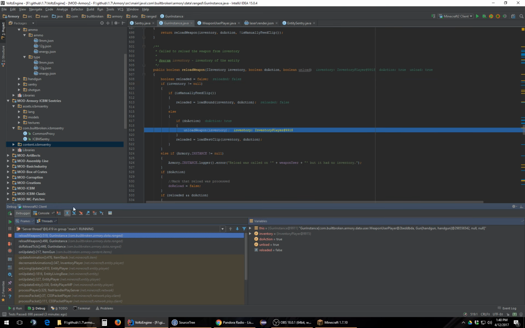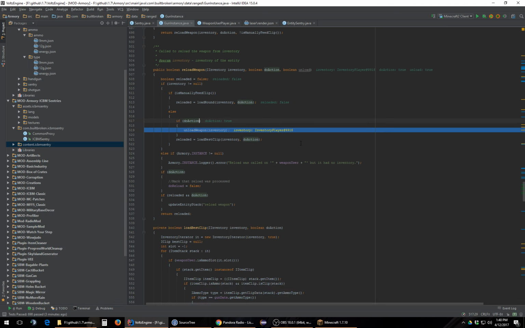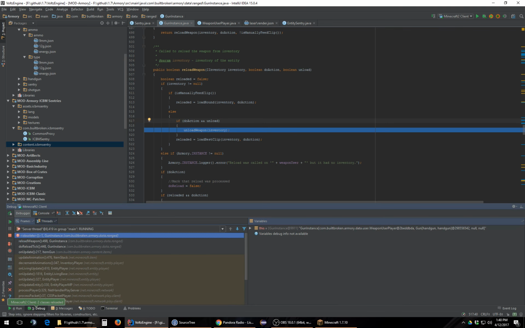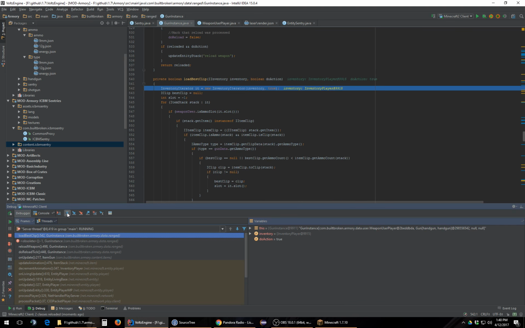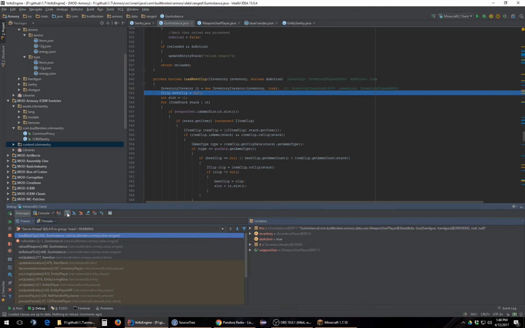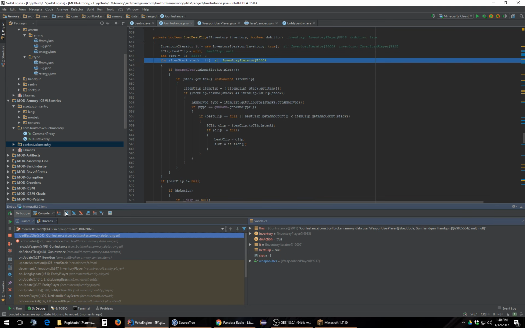Do action, so it's going to call unloaded weapon, which means we actually need to put this here. So this is going to unload whatever clip we had in the gun. We don't care. Well, I guess it's going to run that line no matter what I do to it. So we're loading best clip now. So we're going to go through the slots.